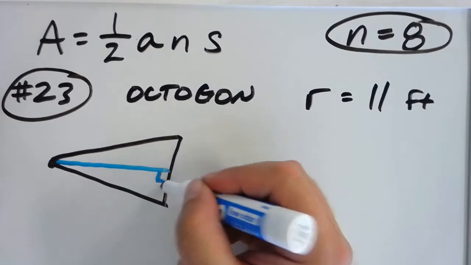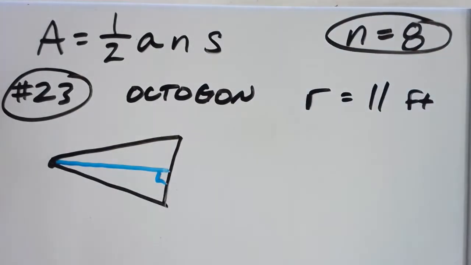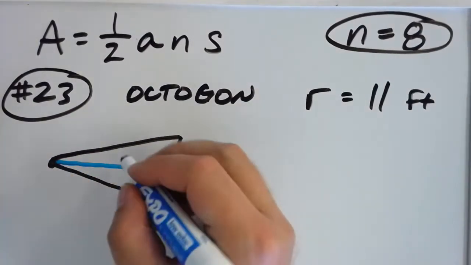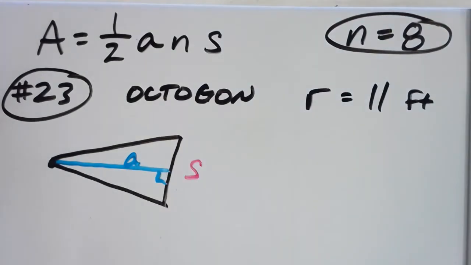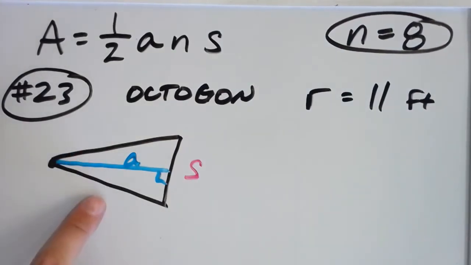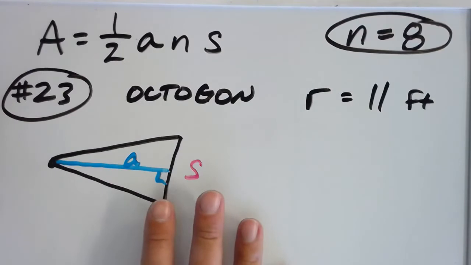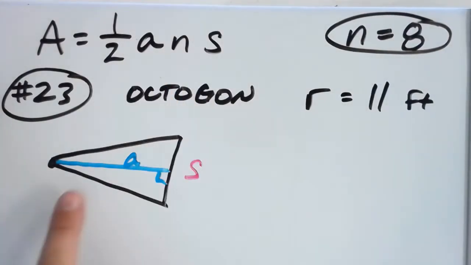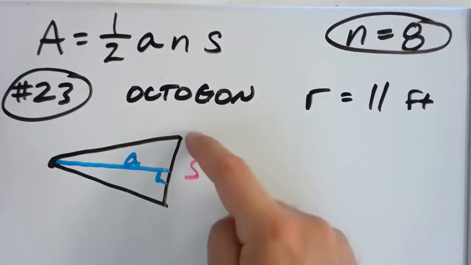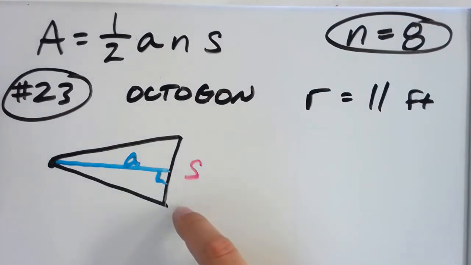So if you can set yourself up with this kind of wedge slice each time, where this is side length s, this is lowercase a, the apothem length, and then these two sides here are going to be the radius length. You'll be given some combination of things. In some cases, I don't even have to worry about doing the trigonometry we're going to do here. I just need to find apothem length, the distance from here to here, and s length, this side here. And if I'm given those two pieces of information explicitly, I don't even have to bother with this. I just plug it in and do the calculator work.